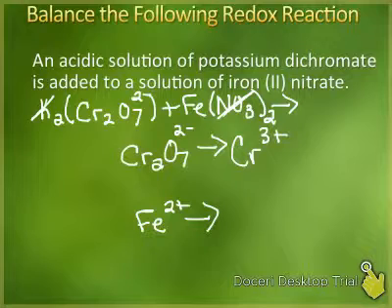Okay, there is a rule for metals. Is everyone listening? Isn't iron a metal? It's metallic, right? Metallic ions always go up in one charge. So it's going to start off as 2+, but then it's going to end up as 3+. That's what metals do in redox reactions. They always gain a positive or lose a negative, right?